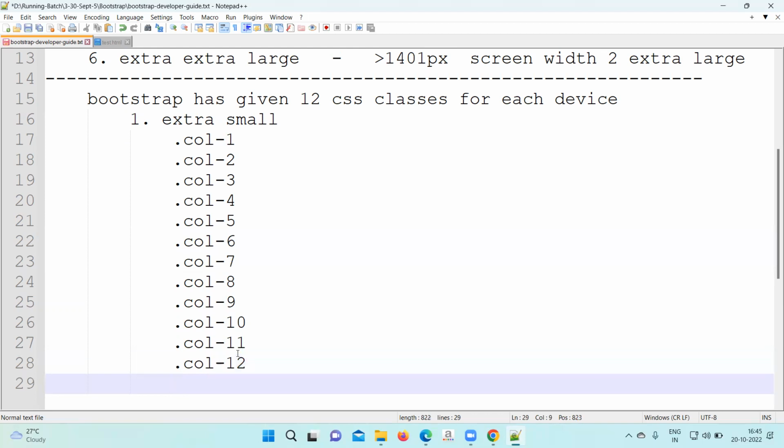Next, after this, the second one is called small device.